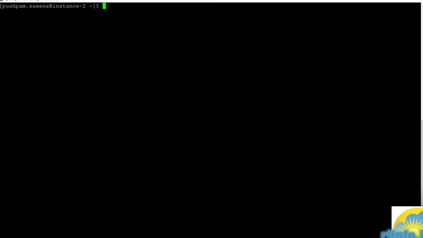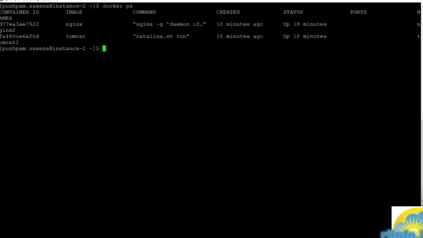Now let's see what happens when we have multiple containers which use the same port running on the same Docker host. Well, what do you think will happen? I believe that there would be some sort of a conflict because the requested port on the Docker host is already in use. On our Docker host, one Nginx container is already running in host network. Let's run another one.